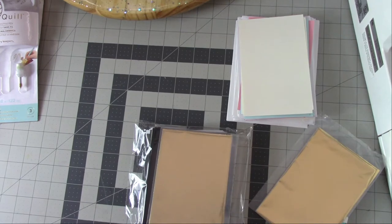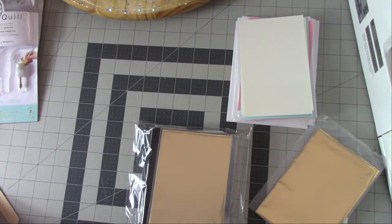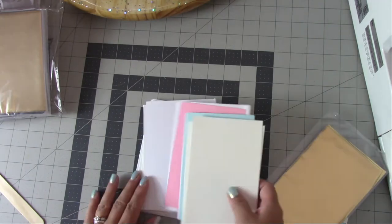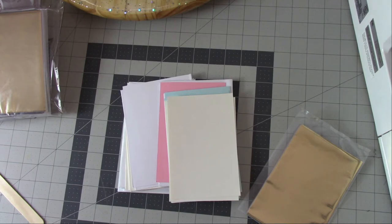For the sentiment foil quill bundle, I'm going to bring up the details on my tablet on the side of me so you guys can see. This set comes with some cards, envelopes, 4x6 sheets of foil, some tracing paper, and stencils. I'm going to read off the description here. You get 4 7x7 stencils, 5 7x7 traceable sheets, 12 4x7 cardstock sheets, 3 each of mint, pink, cream, and white. You get 8 4x5 by 6x2.5 score and folded cards, which come in white and cream with 8 envelopes. And then you get 40 sheets of the 4x6 foil sheets, 10 each of gold, silver, mint, and pink.